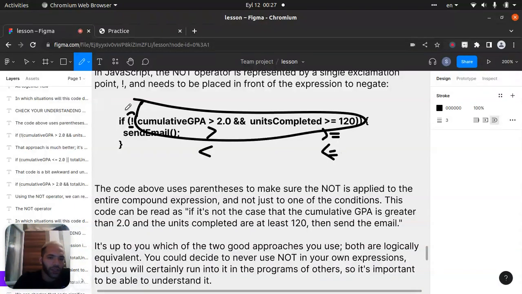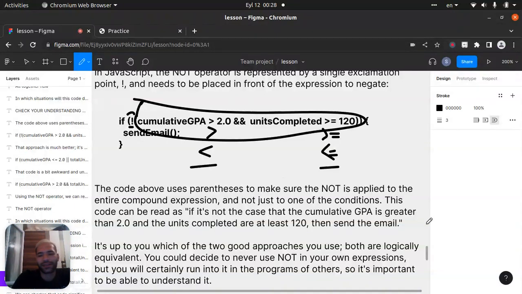Okay, so if we didn't put it here, then what will happen? It would be the same, I mean like that, right? Or we need to write something like that. But when we put the exclamation mark, it will automatically change greater to less and greater or equals to less than or equals. Okay, it will make it like that. You'll understand, don't worry.